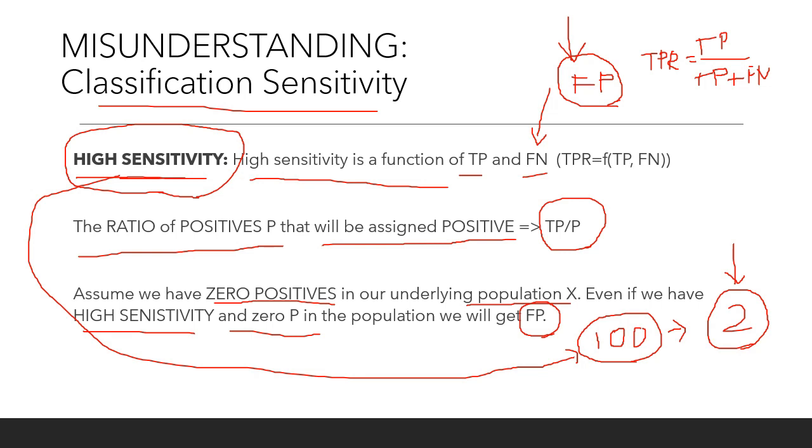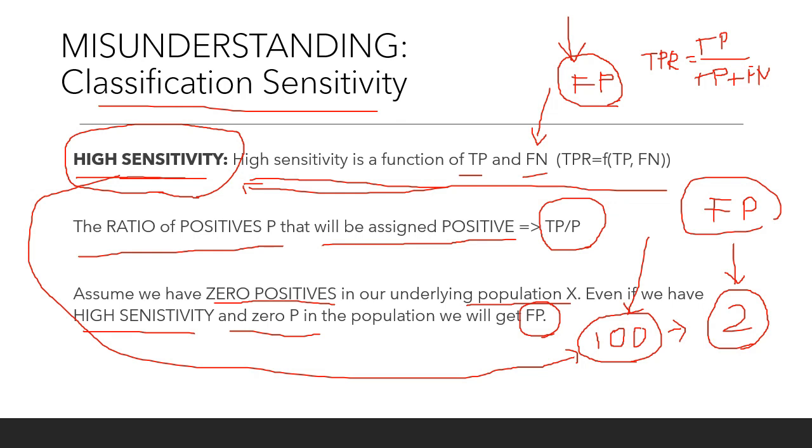We could say, look, because our testing device is so good, if we have a positive, we'll find it, because the ratio of true positives divided by positives is very high, and if we tell you that you have cancer, you have it. It's very likely you have it. But look at this case. The village has 100 people, nobody has cancer, we take the test and 2 people are positive. That's because they are false positives, and that tells you nothing about it. So this test, in this way, doesn't mean anything. It doesn't say anything about false positives.